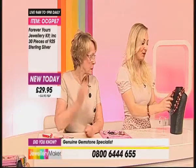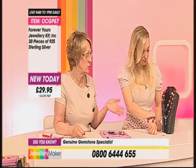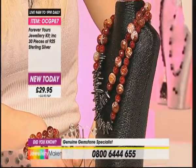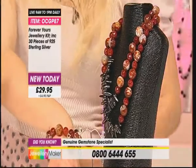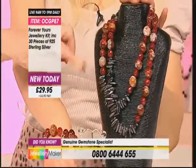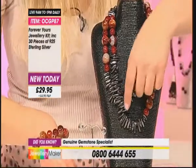I think it's absolutely gorgeous. What technique are you going to show us, my darling? Well, that particular necklace there is just threaded. You're just going to put two pieces of beading thread through your bolt ring clasp, and then try and get some graduation on the inside strand to the outside strand. Again, that's my version of a necklace that could be made symmetrical. You could drop the hematite very much down, and if symmetry is more your thing, you could drop that down and be a little bit more central.